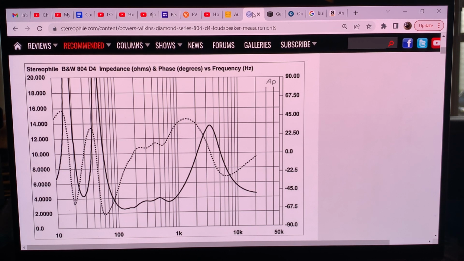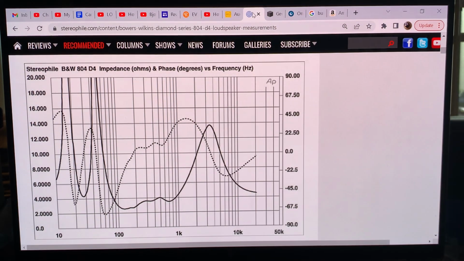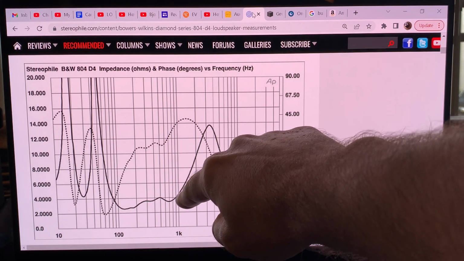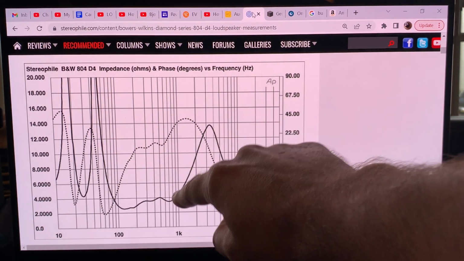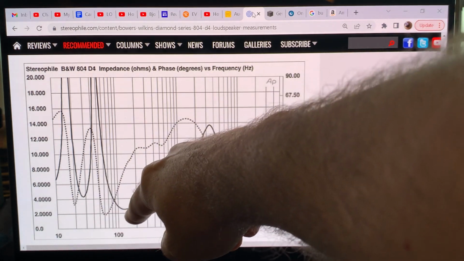So now let's have a look at why they created this nomenclature that a loudspeaker is rated at a specific ohm, and why it doesn't work anymore. There's a very simple explanation. As you see, the impedance shows that at different frequencies, if you pick any frequency, let's say 1 kilohertz, then it's about 5 ohms impedance, right? So that means that when there's a 1 kilohertz sound, the speaker behaves as if it would be a 5 ohm loudspeaker.